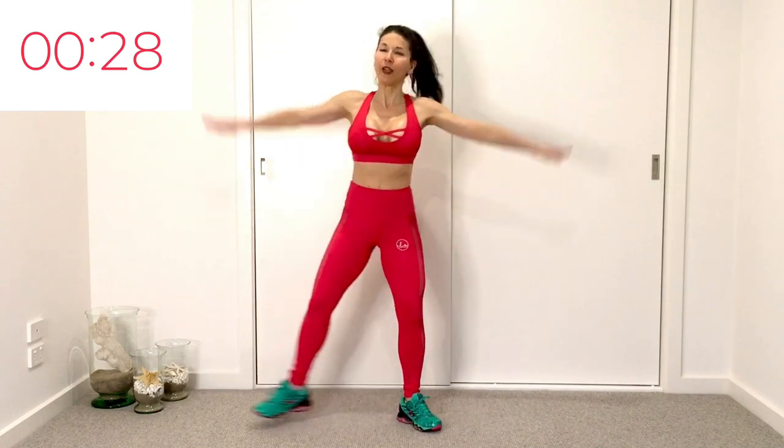So let's go to the right side first. Here we go. Step out, together, step out, together. Big circles with those arms. Step out, together. Squeeze your inner thighs a bit as you bring it in. Big circle with the arms overhead. And up.